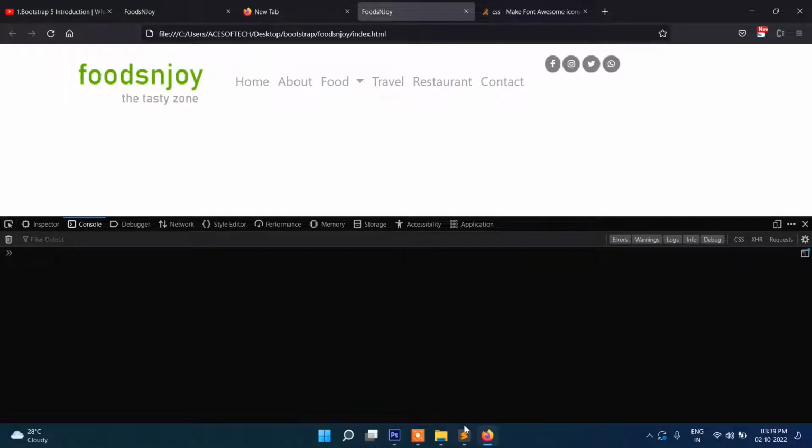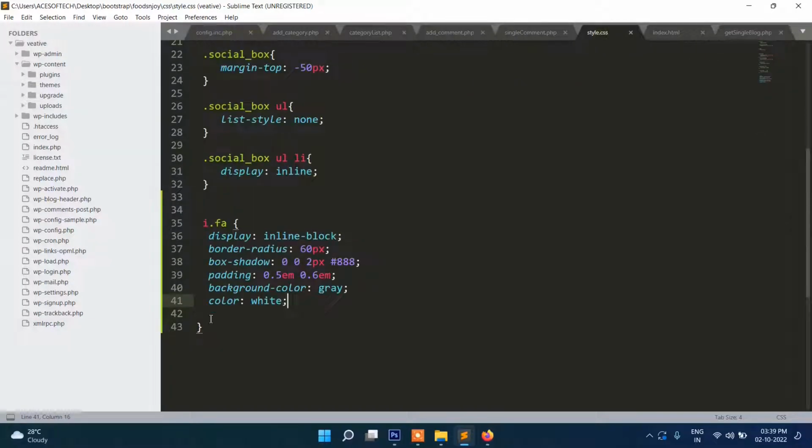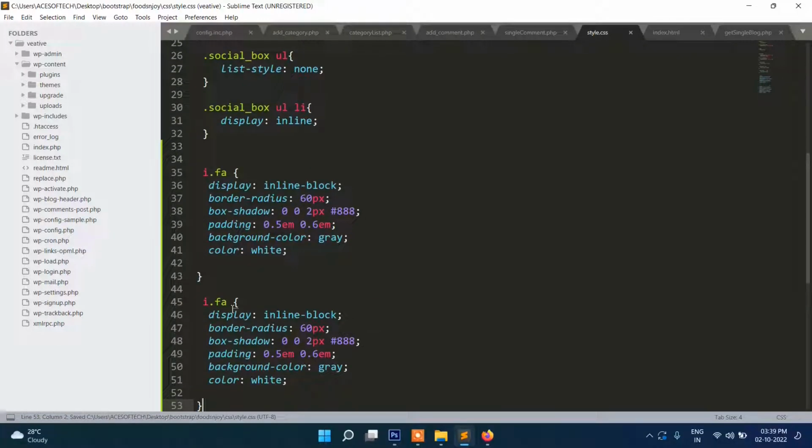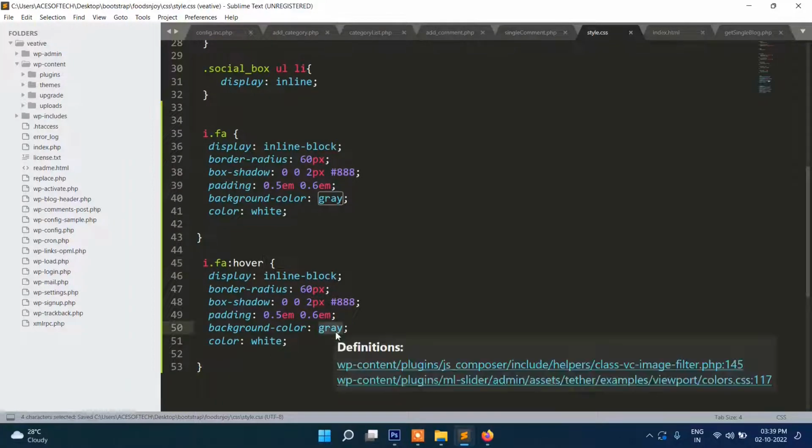If you want to make it hover, then in style sheet you can write hover, and background color maybe black.